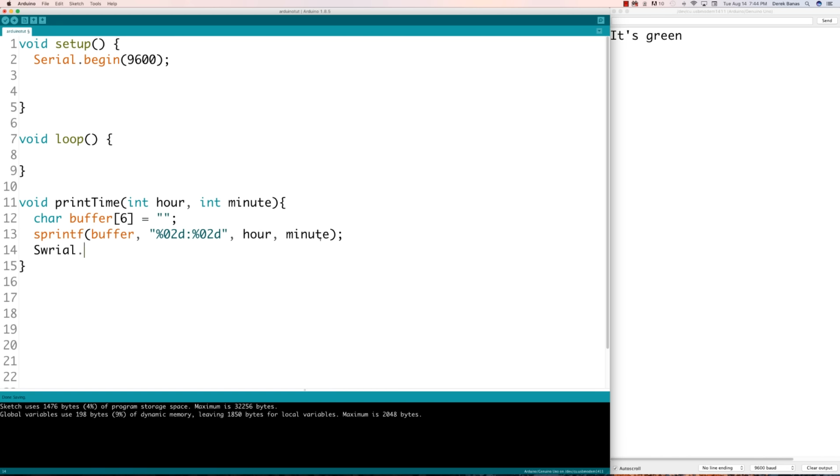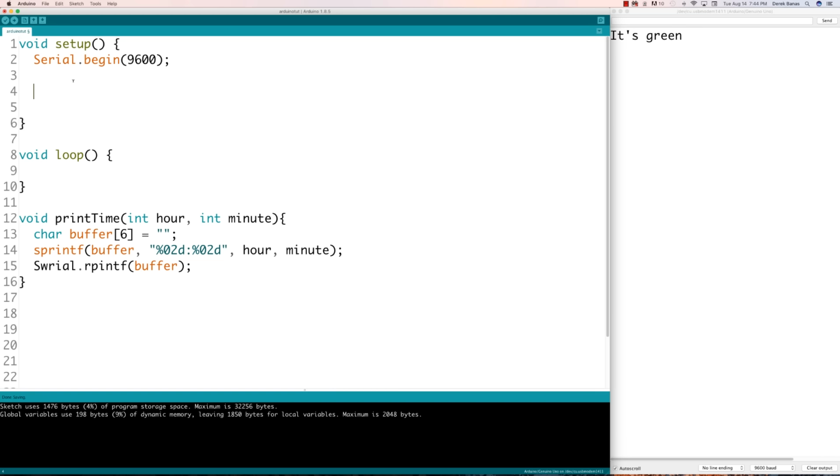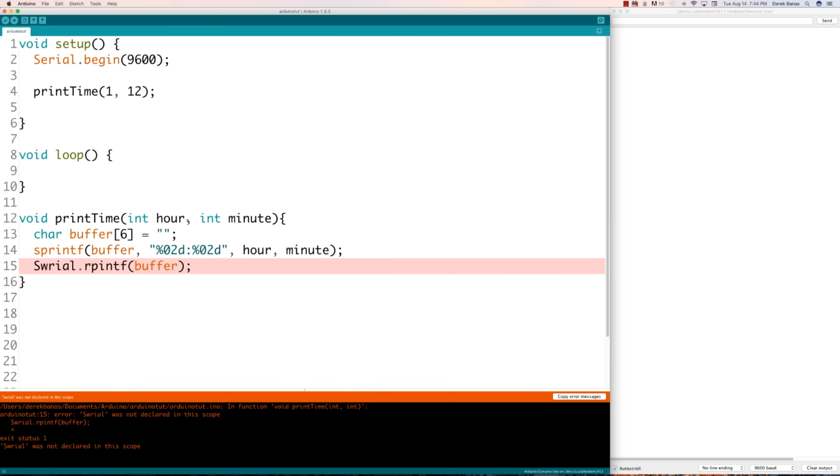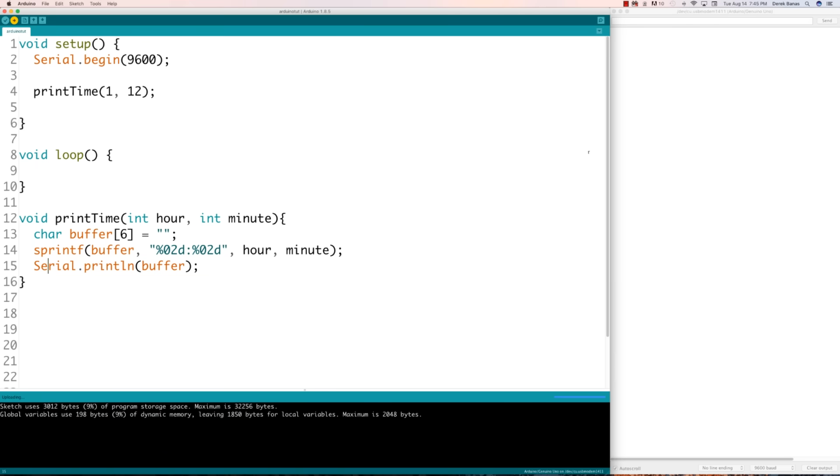So we can then go style printf and print our buffer, and it's going to print it the way that we want it to. And now we can jump back up inside of here, and we can just go print time and then pass in 1 and 12 and print time. There we are, and run it, and whoops, what did I do? Printf, there we go, and let's run it. And you're going to see that it's going to print out the time the way that we would hope that it would print it out. And it does. All right, so good stuff.